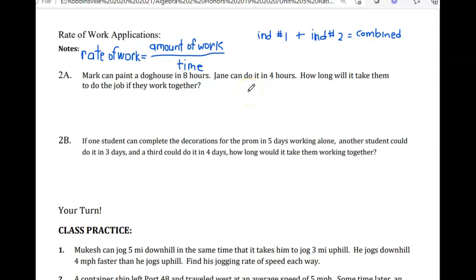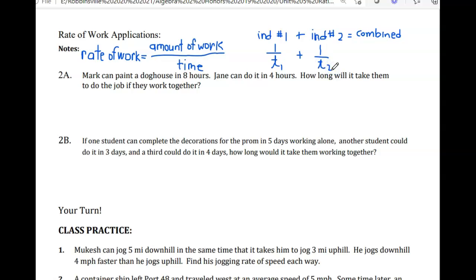So when we're talking about rate of work, these types of problems are going to be when you combine individuals together to do the same job. So each individual has their own time that it takes them to do an amount of work. So if you take an individual number 1, they can do that one job in T hours or minutes or seconds. So they do it at their own time. But individual 2, if you gave them that same one job, they would do it in their own time, maybe a little longer, a little shorter, but their own time.